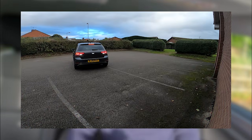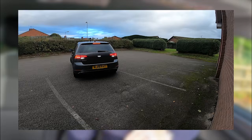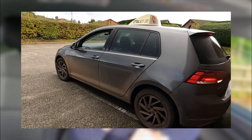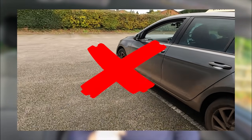Rule number 2, as the saying goes, the show must go on. It doesn't matter if you cross over the white lines, it's how you finish. When you're reversing into that bay, maybe your wheel's going to cut over 1 or 2 white lines. It doesn't matter, you won't even be marked down for that, as long as you finish with that car inside the 3 white lines. The only time you're going to be marked down is if you don't finish inside the white lines, you'll end up with a serious fault, or if you have to shunt the car.